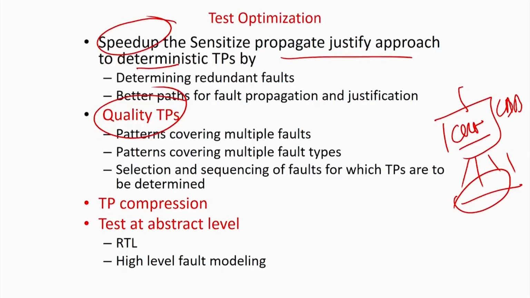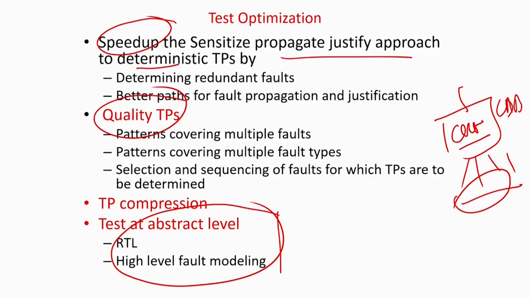Finally, there are other ways of optimization, because I want to compress the test patterns so that I do not have to use too much power of the testers. Then again, as I told you, if we do everything at the gate level, things are not going to scale up when you go for high level implementation like NOCs and SOCs. So we will talk about everything at a higher level of abstraction. We will not even go to gate level; we will talk about register transfer level, high level decision diagrams, and try to solve the testing problem at that level.